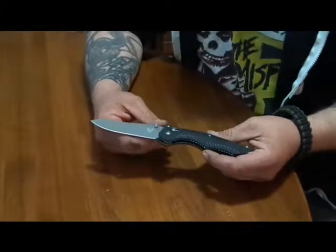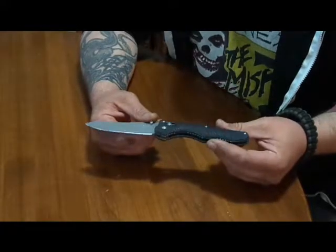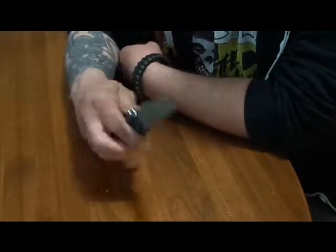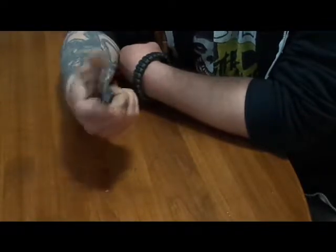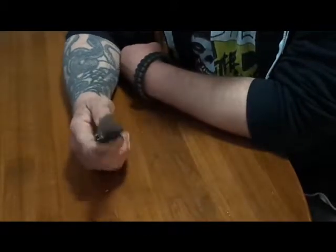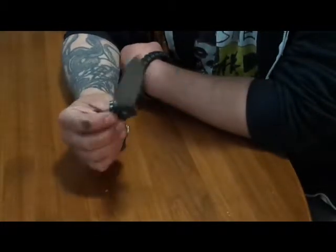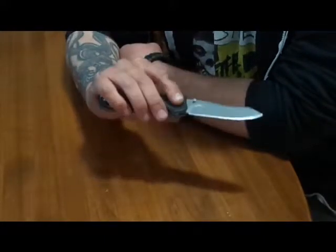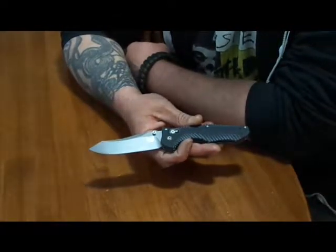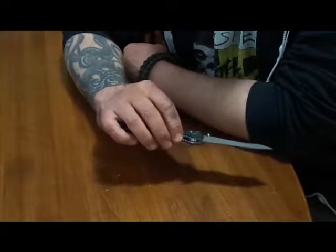What I have here today is the Benchmade Contigo — I guess Contigo is Latin for protect or shield. This is a tactical folder with ambidextrous thumb studs and an Axis locking mechanism. The steel on this is CPM-M4, and this is a Warren Osborne design. Osborne is basically known for doing fancier, more elaborate knives — showpieces — but his Benchmade line is going tactical with this one and the Rift.